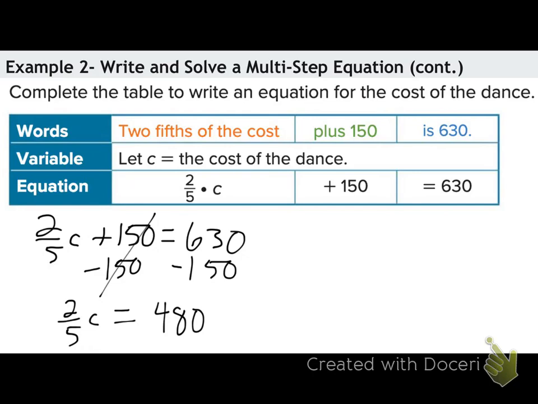There's two ways you could approach this one. Multiply by 5 over 2. Remember, if I want to, I can multiply a number by its, what do we call that when we flip it? Reciprocal. What happens when I multiply a number by its reciprocal? You get 1, right? So I could multiply by 5 halves here. That'll cancel out. I have to multiply by 5 halves over here as well.